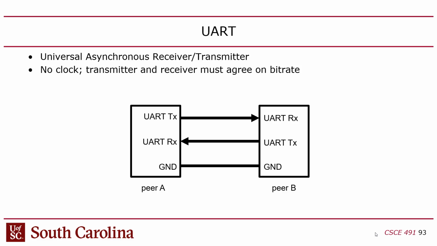Yes? Well, what's G&D? Oh, ground is ground. This is indicating that there's a common ground. Now this is a little misleading because SPI also has a ground, but I didn't show the ground. So why am I showing ground here and I didn't show it for SPI? I don't know. What this is indicating is that UART assumes that you have a ground-coupled system, but so does SPI, and I2C. Pretty much any protocol. They all do.